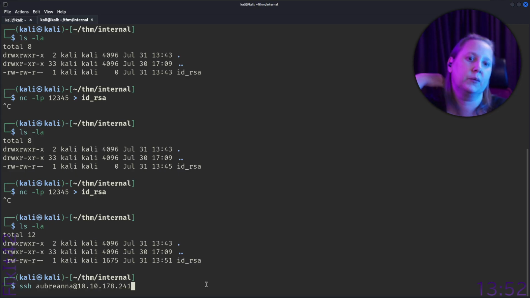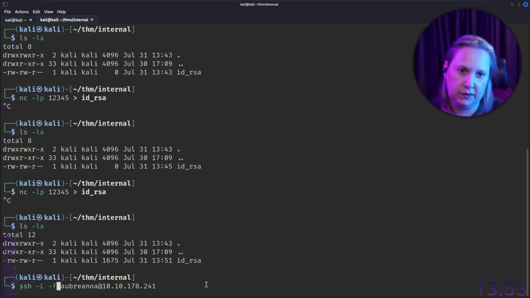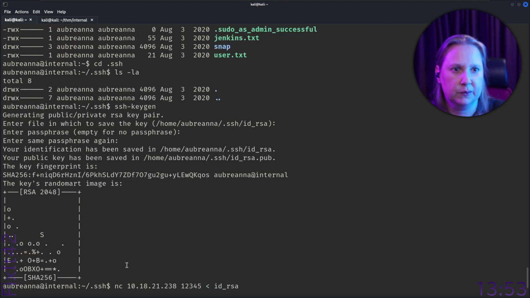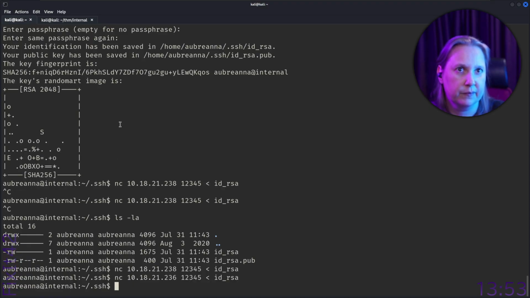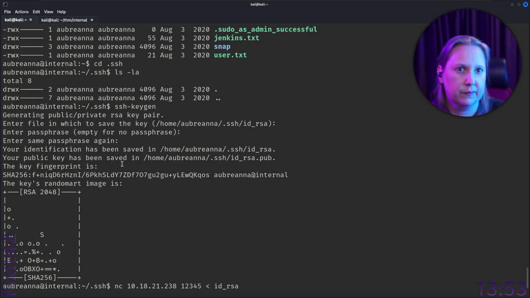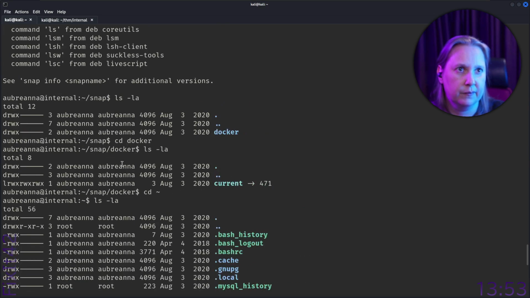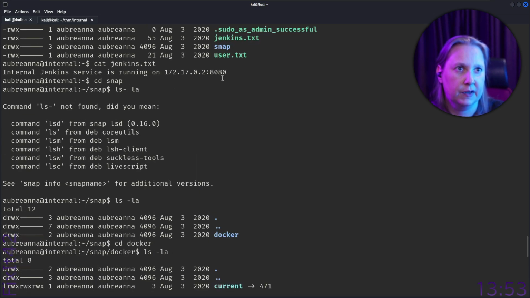And what we want to do now is not actually just do this, but we want to do L, and we want to do F, and we want to do... do you remember the information? Because I don't. Here. This is the port.